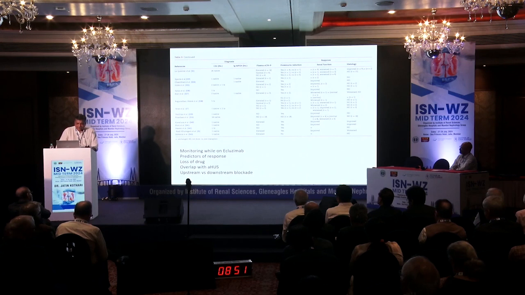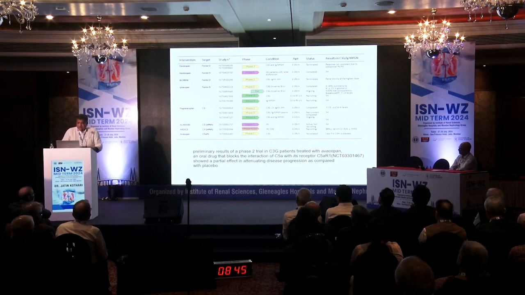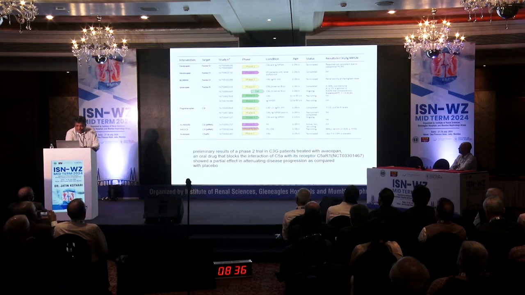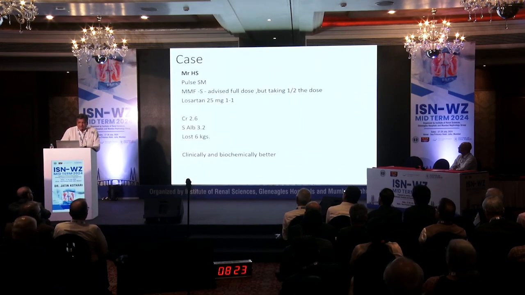Coming to all the new drugs again, and to pronounce all these drugs is a big challenge, but the phase of the studies is what is important. What is there in the green are all the 3 trials which are phase 3, which are all ongoing, so we don't have much data from all of that. But Avacopan, which I was mentioning, which is a C5a receptor antagonist, is the one which has shown a lot of promise and probably will stand the test of time and help us for patients like this.